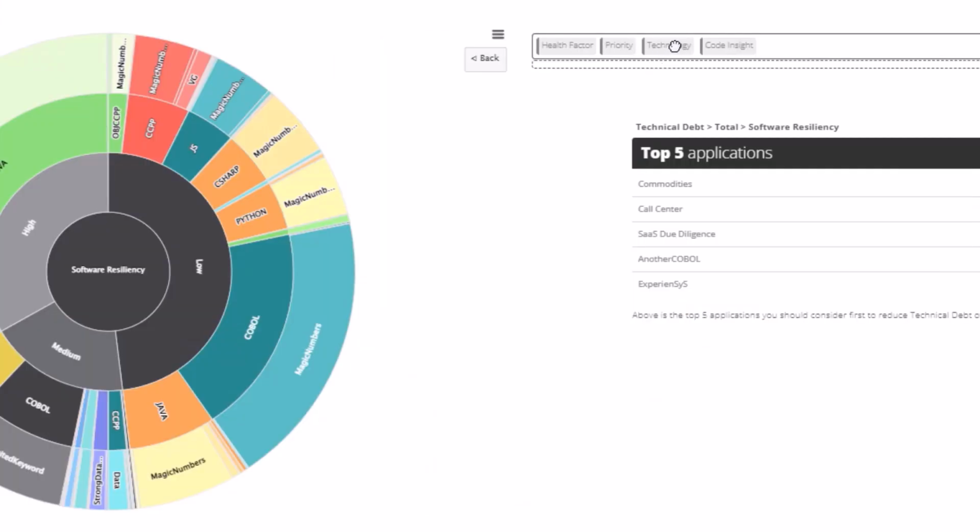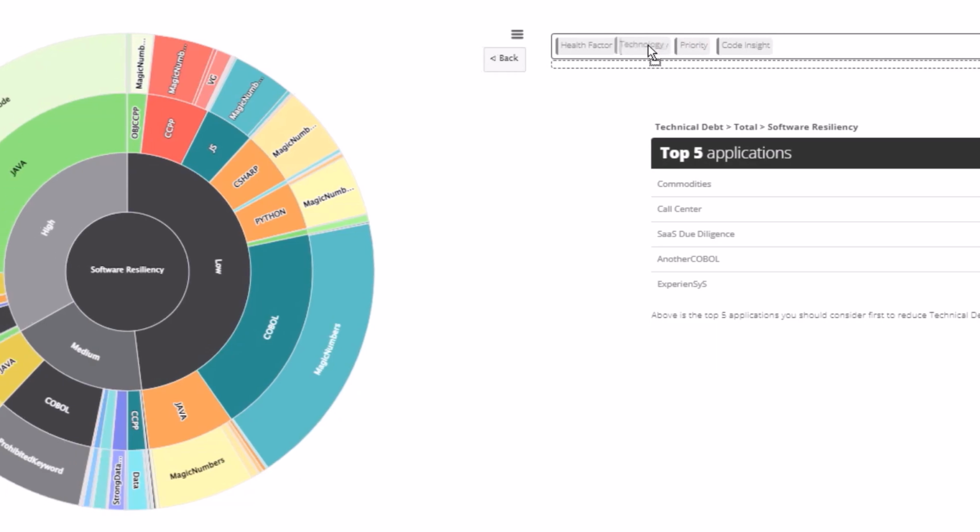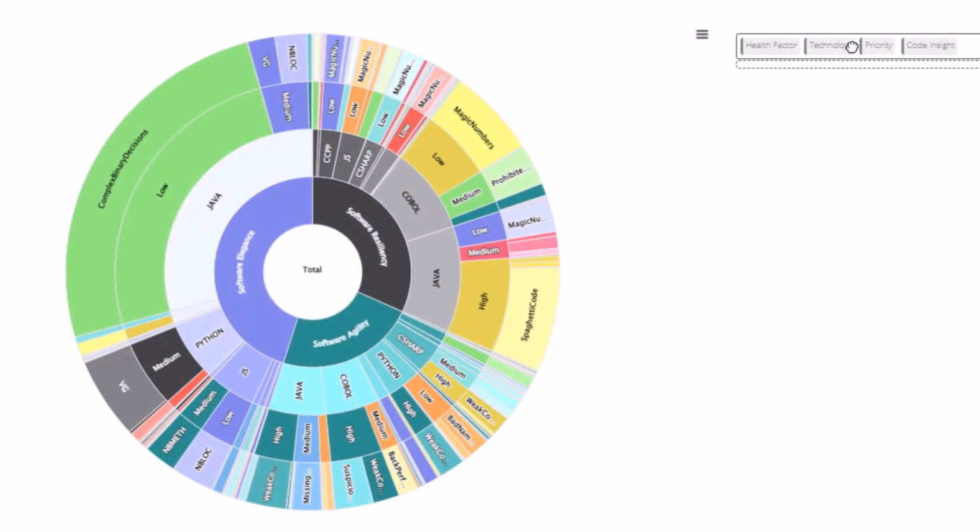Maybe I also want to then look at improving the technical debt of a specific technology, for example. So I'm going to move technology to the second layer, and then I'm going to focus on just the high priority technical debt that are in certain technologies.